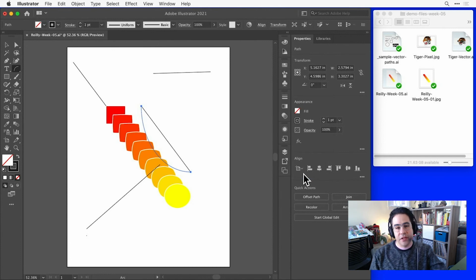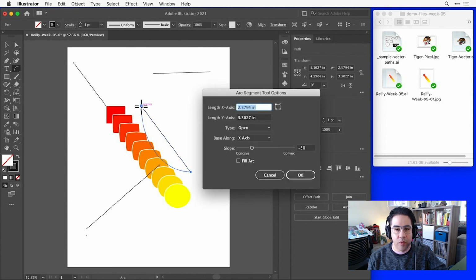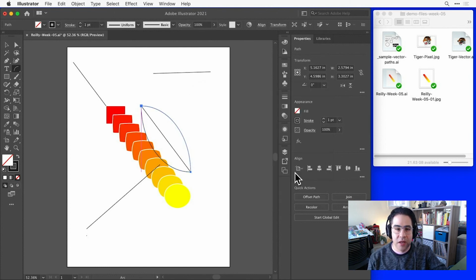Now, when we double click on the arc tool to get the preview and the numeric options, we don't actually draw the arc. I don't know why Illustrator sets it like that, but it just does. It just sets the options. So if we actually want to draw an arc with those options, I'll need to single click in my artboard where I want the starting point of the arc to be. So that brings up the same options, and I can see everything is set the same. Let's go ahead and click OK, and there I get my arc. Okay, so that's an overview of how to draw vector arcs and straight lines in Illustrator.